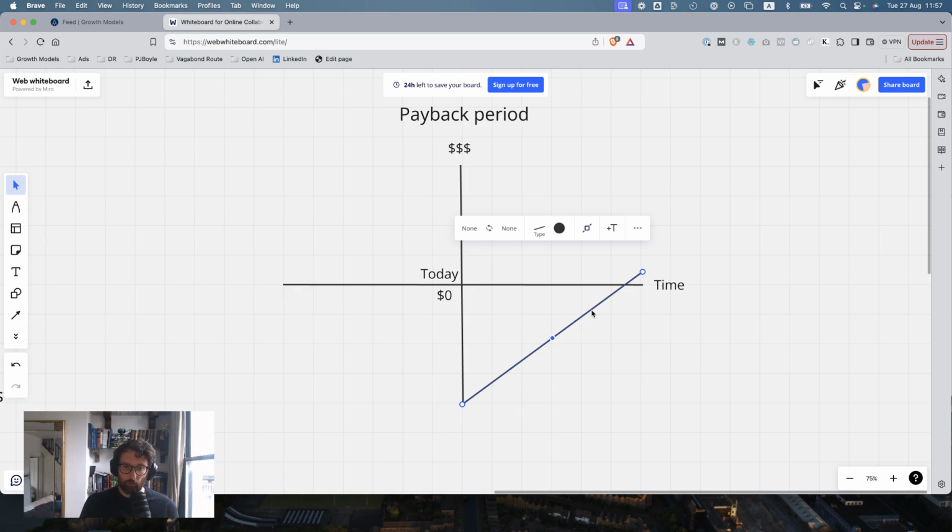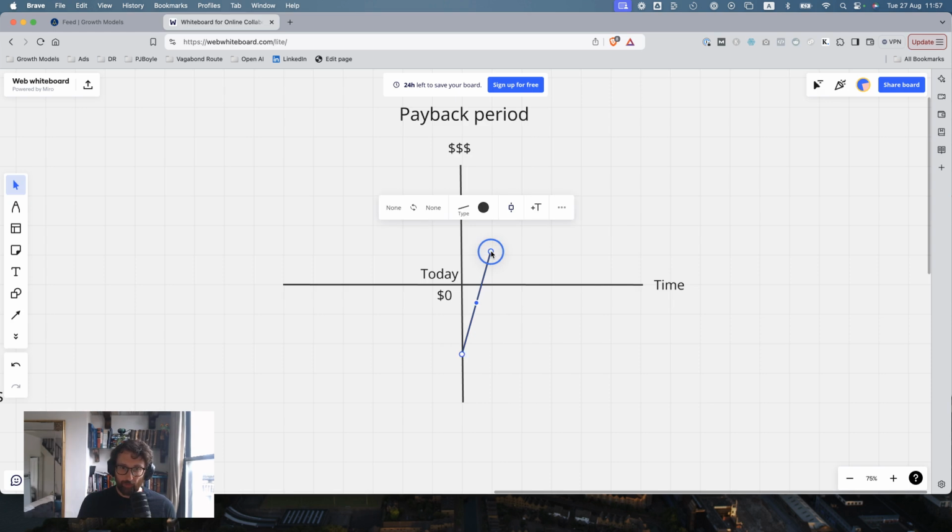So your job is twofold, really. It is to reduce this, the acquisition or the spend that you're making to get these people in, and to reduce the timeline. You want this to be as short as possible. So you want to be as quickly on this payback period as possible. And obviously the fastest way to do that is to pay for ads.